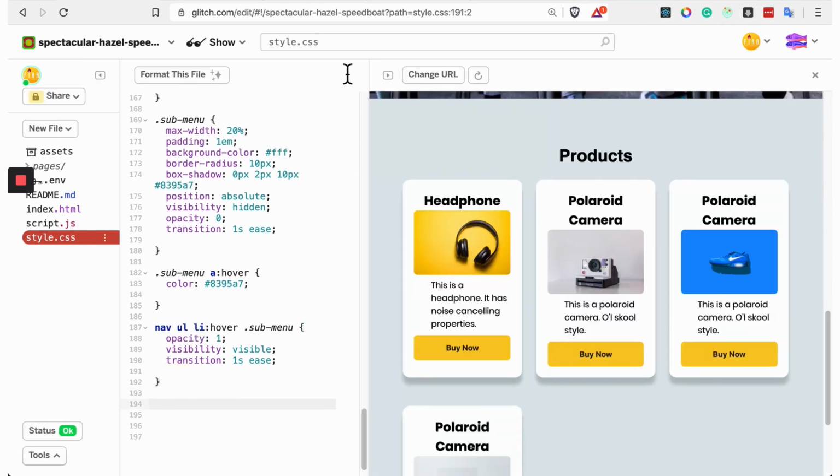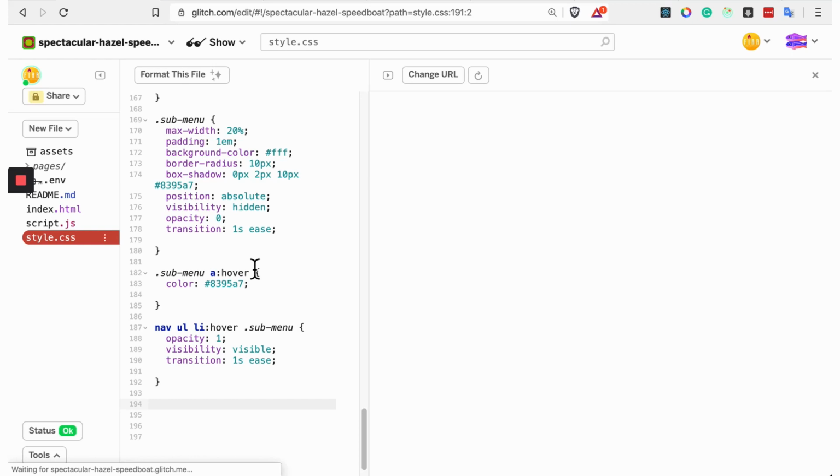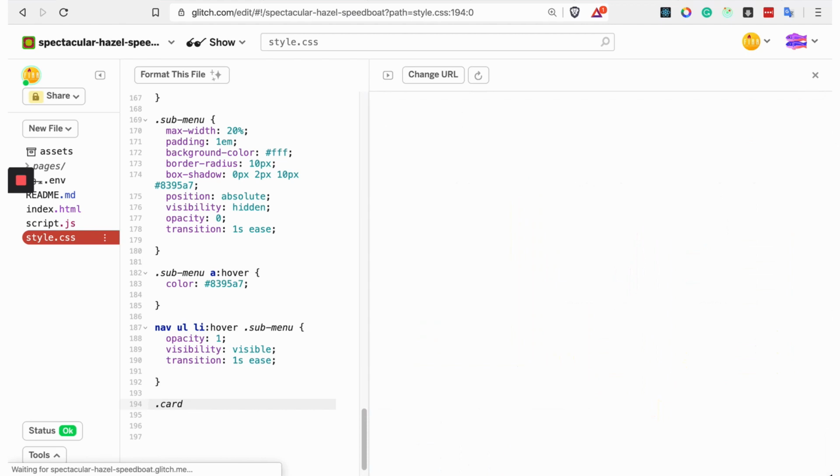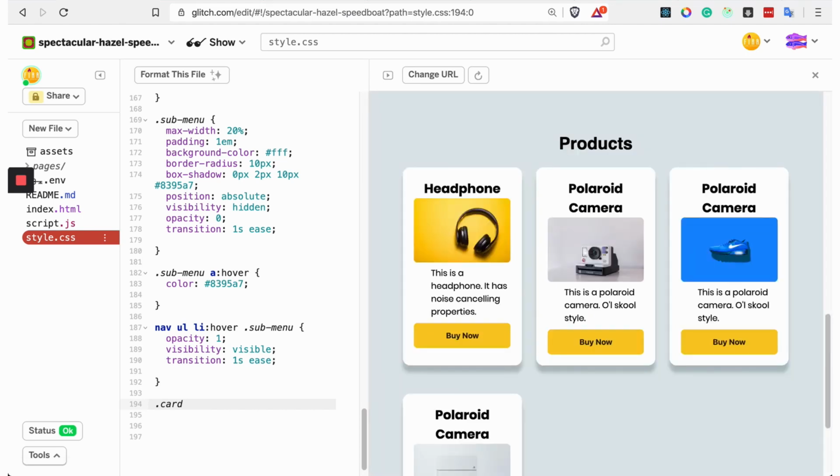So let's work on the image first. What we have to do right now is target the card, and on hover we want to actually change the image properties.